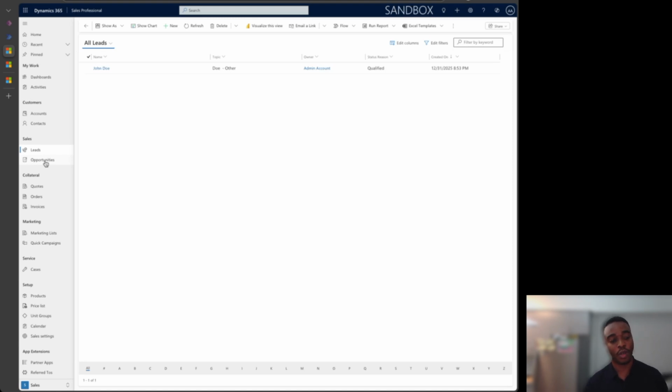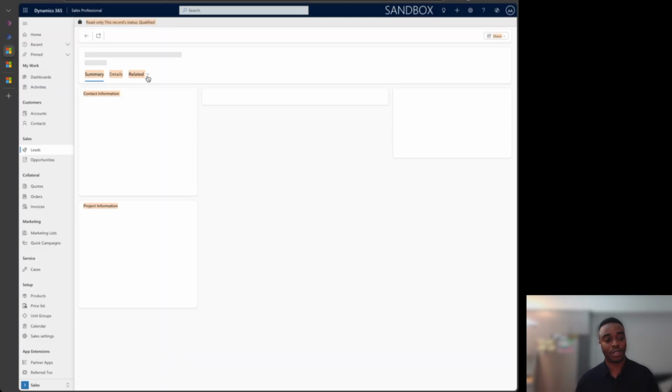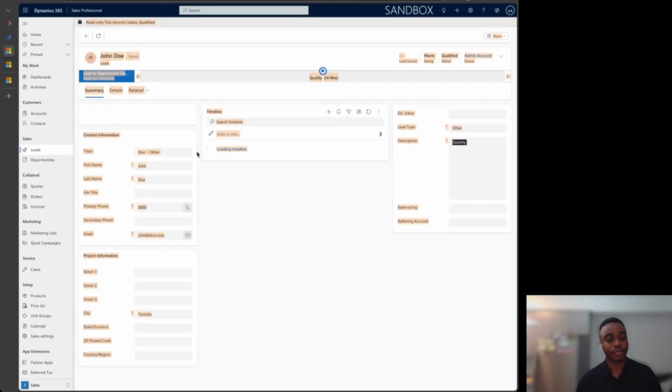So what happens in between, right? In between is as a lead is getting more information about it, like it's not yet qualified. So that's where you would add information like accounts. So an account is just the company entity, the organization you're dealing with, or the contacts. The contact is the person within that entity, within that organization. So you would be adding that information within the lead stage.